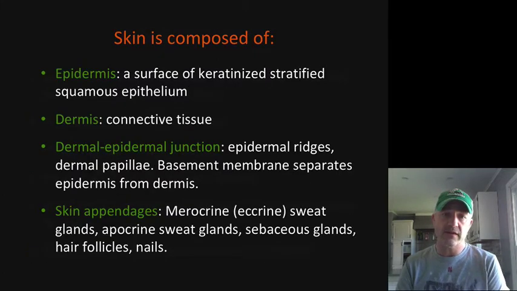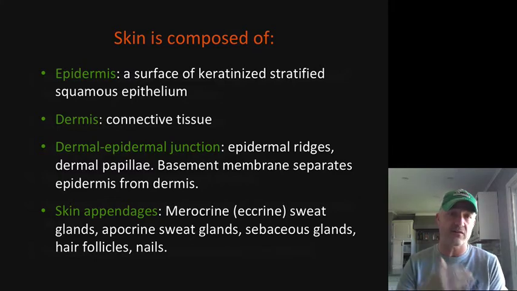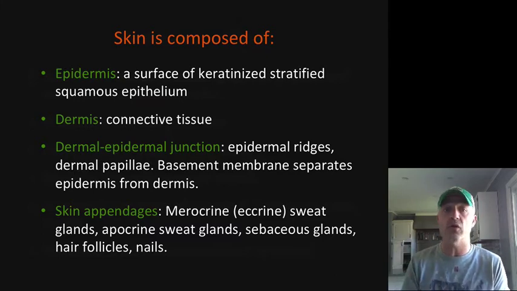So really when we look at this, it's two main layers, and then a layer that a lot of times we talk about with it, which is technically not part of the skin, but it underlies it. So you have what is called the epidermis. This is, for the most part, that epithelial tissue, that stratified squamous, the keratinized version of it, and the different layers that compose that.